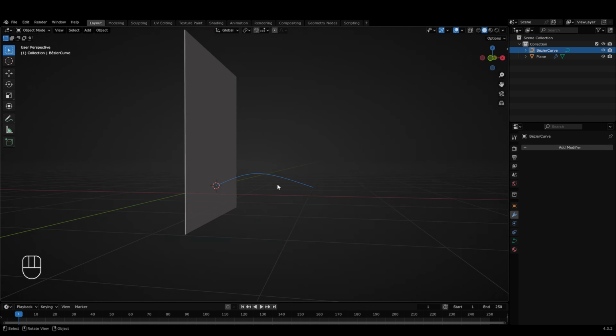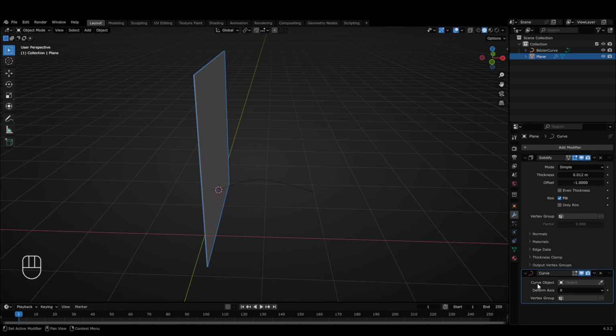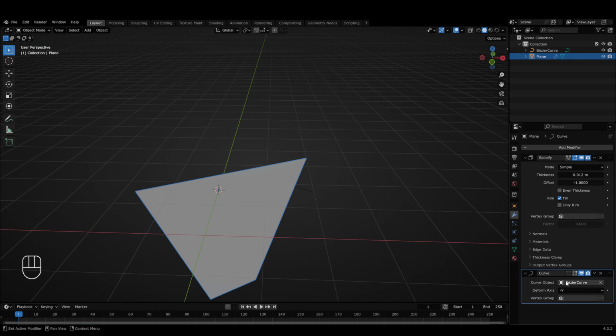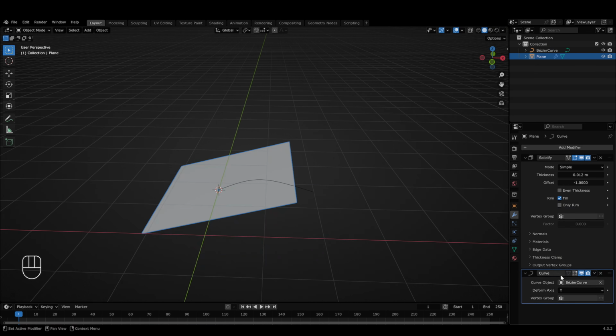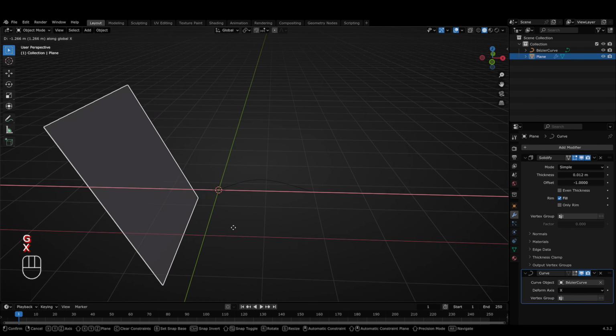Now moving ahead, in order to use this curve to deform the plane, we have to select it, then go to the curve modifier, and in the curve object, simply select the Bezier curve. Now the results might be different from what you expected, and this is because of the deform axis that is selected over here. By default, the x-axis is selected, but if you try to change it to something else, then the results will be different each and every time. So what's basically happening here is that whatever axis is selected over here, the plane in the scene will follow the curve in that particular axis.